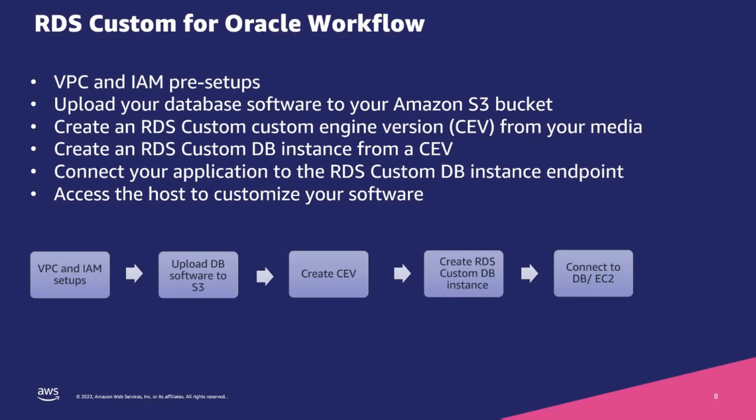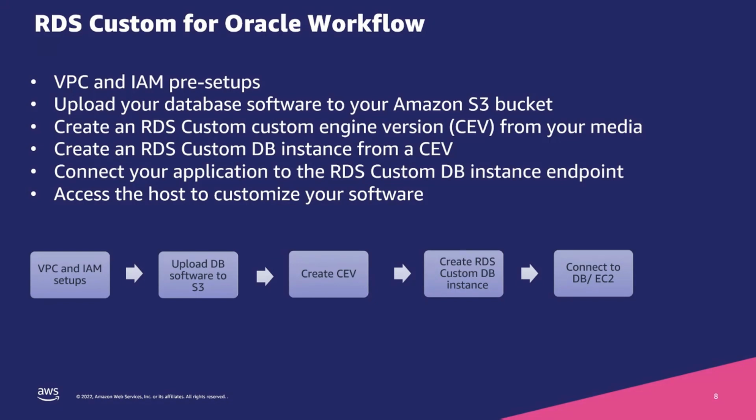Once you have all your prerequisites done, and all these prerequisite steps are detailed in our documentation in terms of how to do the VPC setups and also the IAM roles, privileges, policies, and so on. There is also a CloudFormation template available, which you can use to set up all these pre-steps, or you can do them manually as well. Once you have these prereqs done, the second step is to upload your database software into the S3 bucket that you have created.